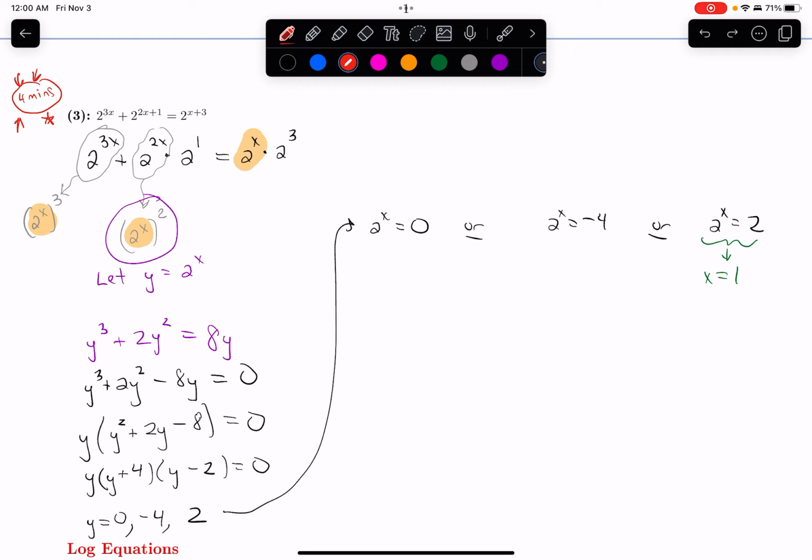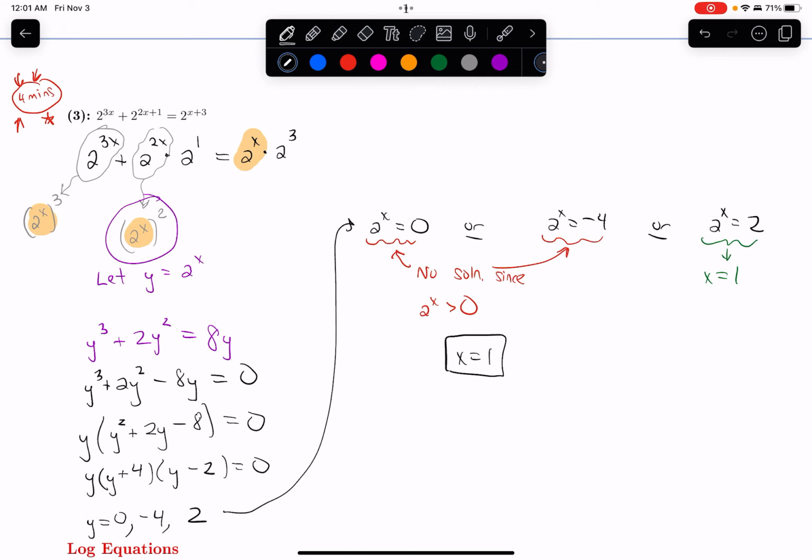Well, hopefully you're noticing something about both of these. Both of these equations have no solution, since if you do 2 to any power x, that's always going to be greater than 0. It's always going to be positive. Even if I plug in 0 for the exponent, 2 to the 0 is 1. It doesn't equal 0. No matter what I plug in for the exponent, this result will always be greater than 0, so it can't be equal to 0, and it cannot be negative. So both of those have no solution. Overall, the only answer to this problem is x equals 1, and that is my answer.